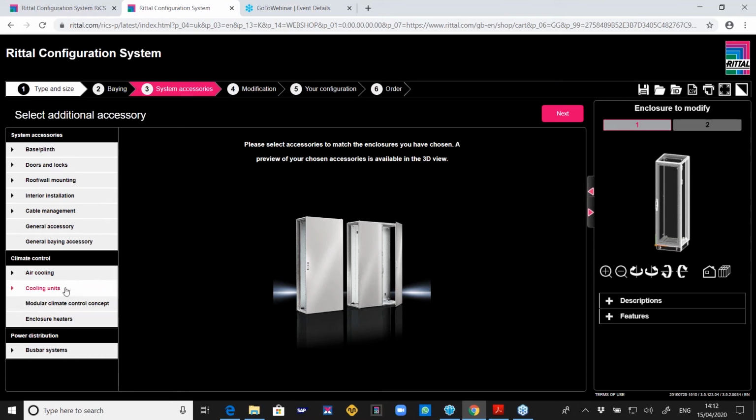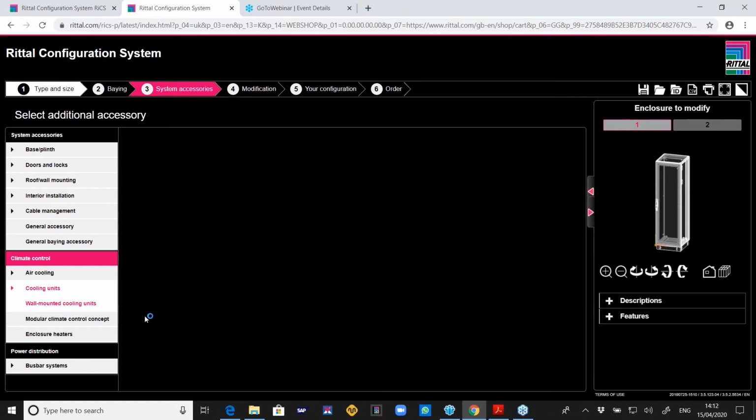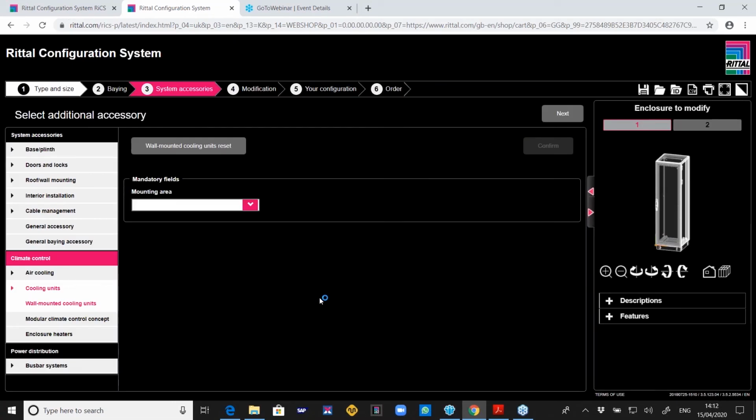So in the first instance, we're going to pick a cooling unit. Now, obviously using cooling units, this system itself doesn't tell us what cooling unit we will need. We would have to select that, but that will be based on you doing a thermal calculation, hopefully using our online therm software, which again, you can download for free, which will tell you the cooling output required, which will then allow you to select the right cooling unit.